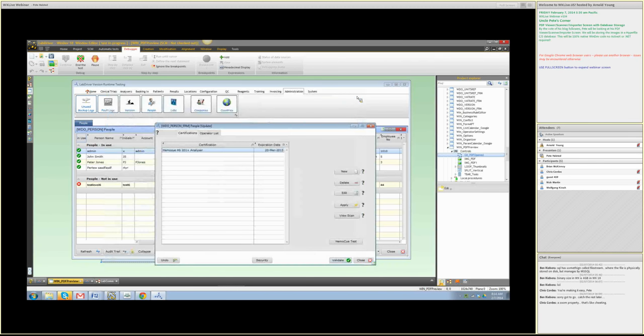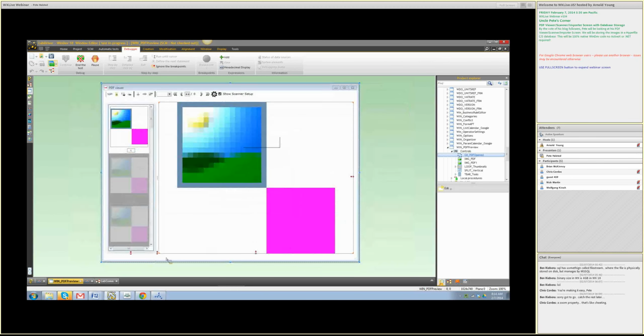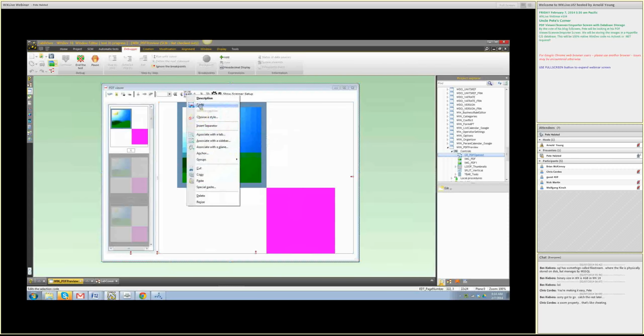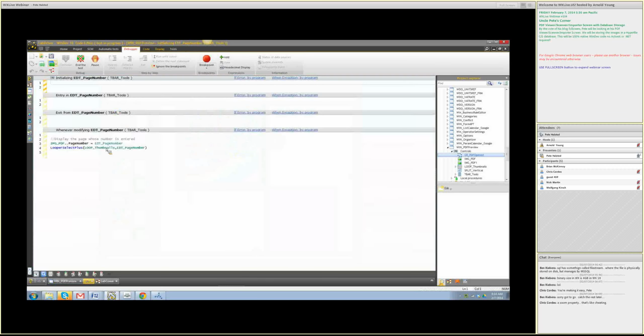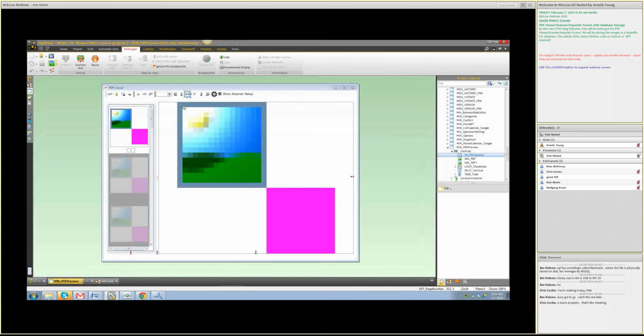So if we look at the code for those, again, we're going to see that it's very simple code. All we do is set the property. There's a page number property of our image control, and we literally set it to the page number that we're looking at.